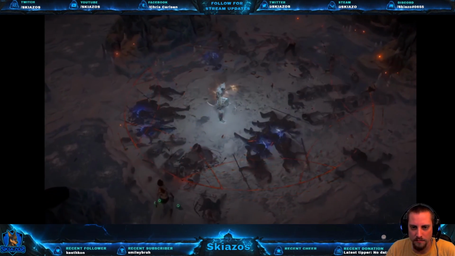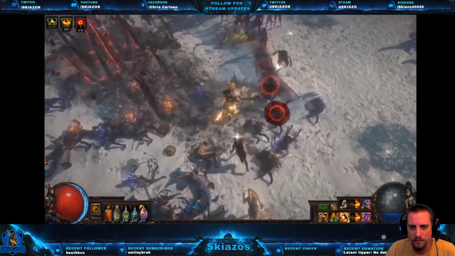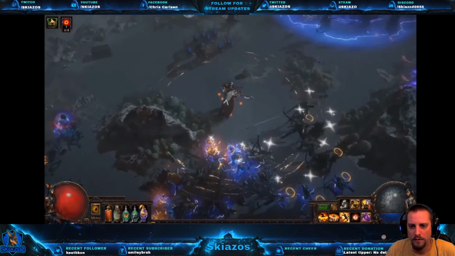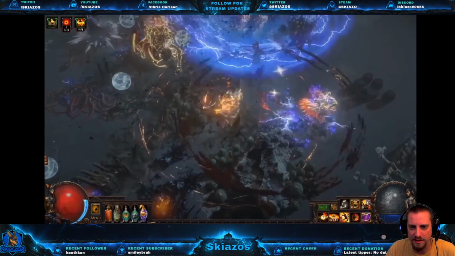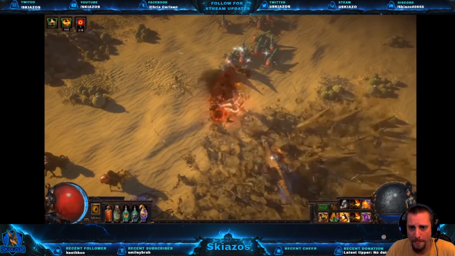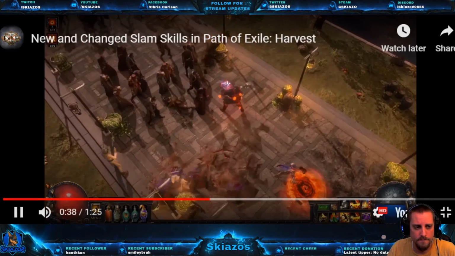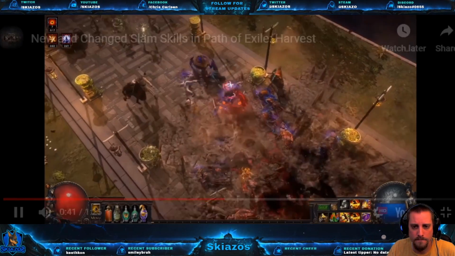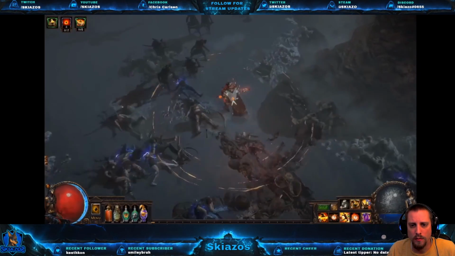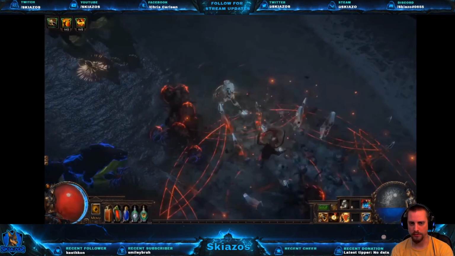Ah, there's the spikes. Interesting. This is the one with the fissures, and then he explodes them. That seems really slow. I mean, yeah, you can create lots of spikes and then blow them up, but I feel like this is really slow play style.